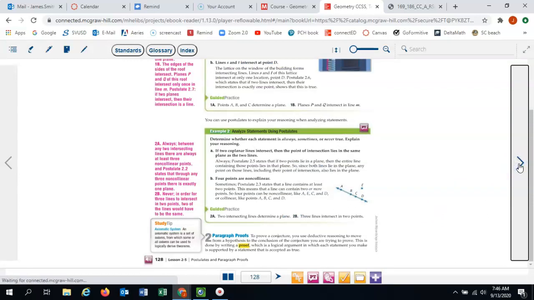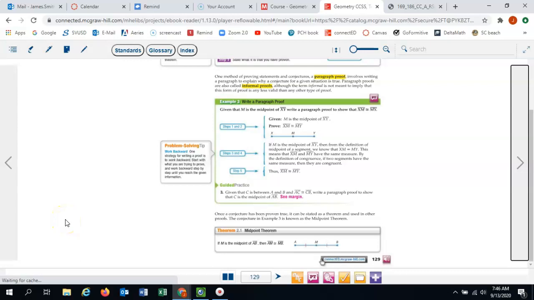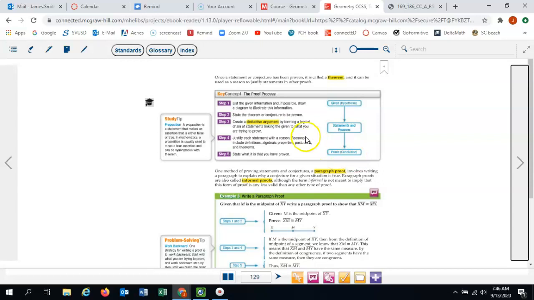So let me go one more page. Sorry, it's just going super slow right now. I think it's because whenever we're on video, the computer runs a little slower. Okay, so let me scroll up. Even scrolling up takes a minute, so hold on. We'll get there. Okay, so here is the layout of the proof process.